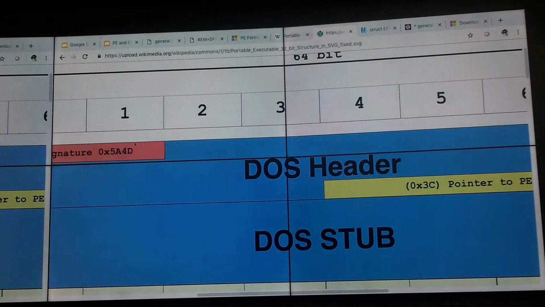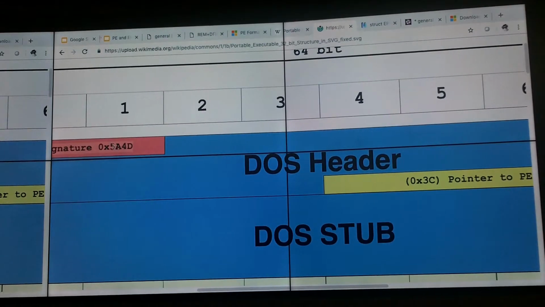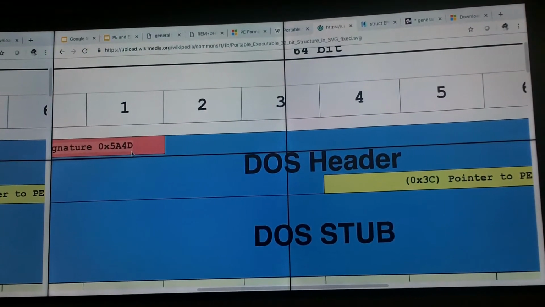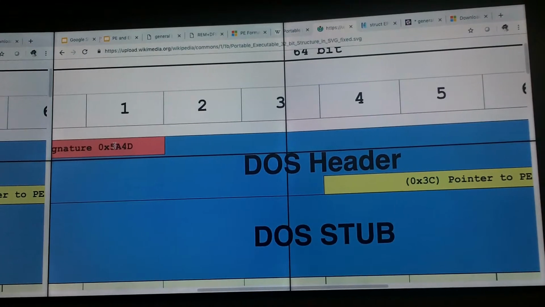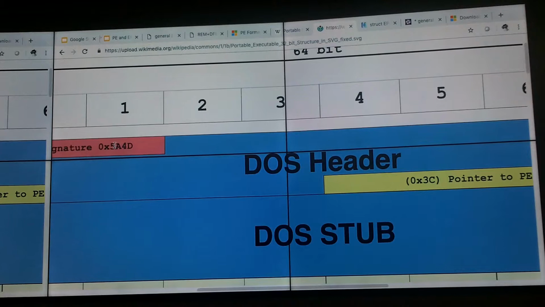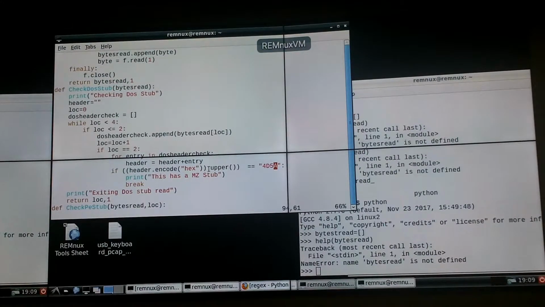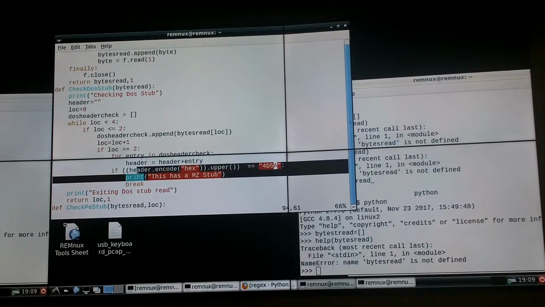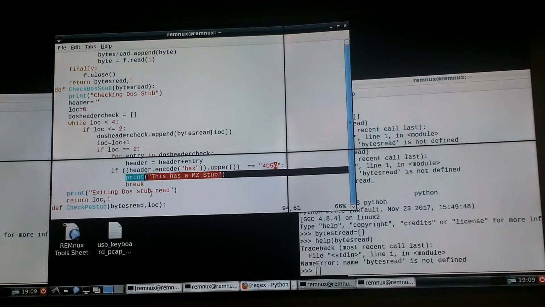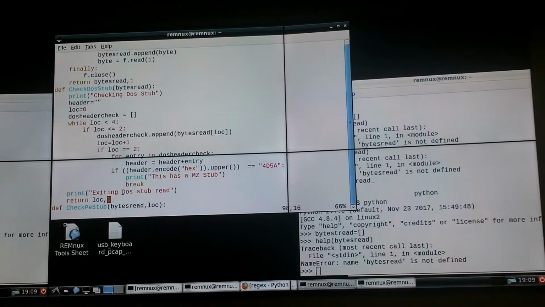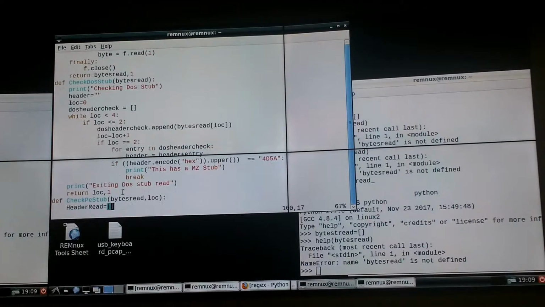because again, when we go to the public reference, we can see, again, this is the value. The way that I'm handling it, I'm reading it in as little endian, and so I'm reversing the values. But the point is that this is what we expect at the beginning of the file, and that is what I'm looking for. If that turns out to be true, I return a positive statement to the screen stating that, hey, this part of it is true, and I exit the process called, again, DOS stub read.